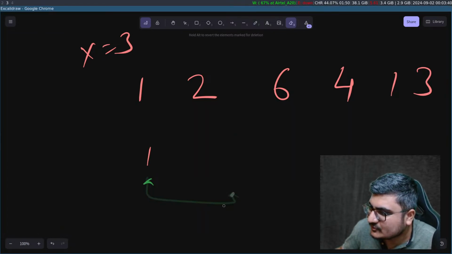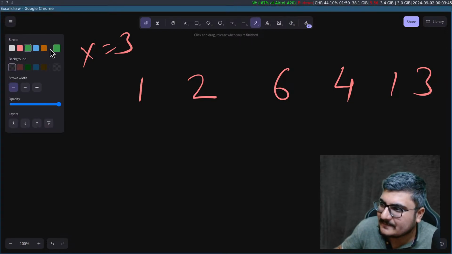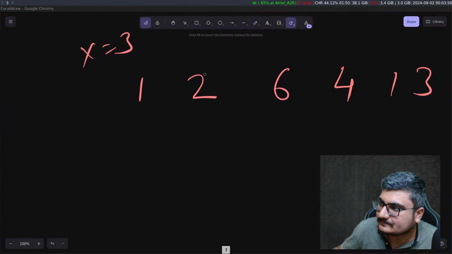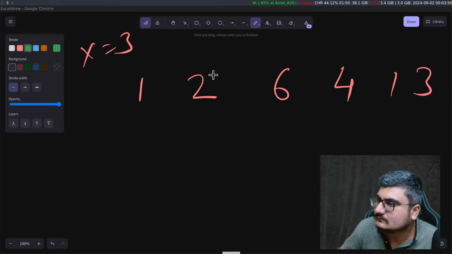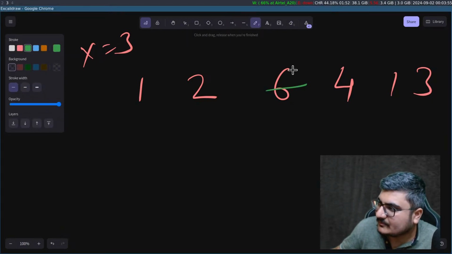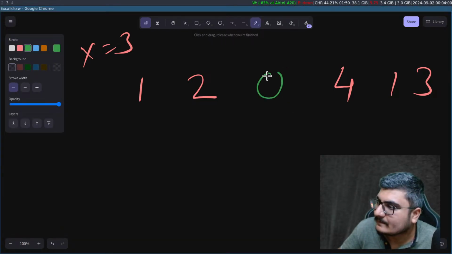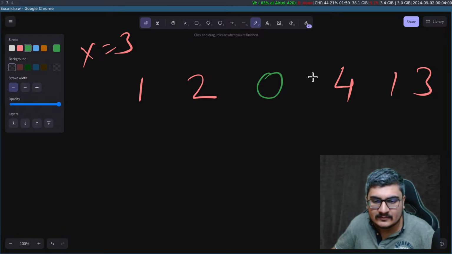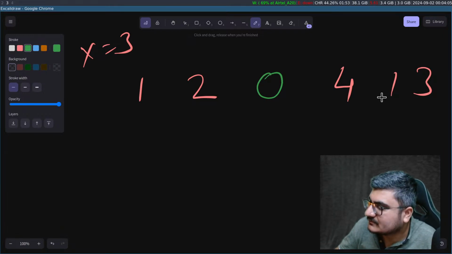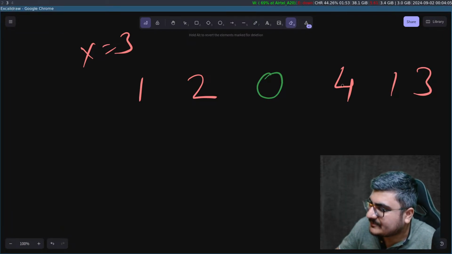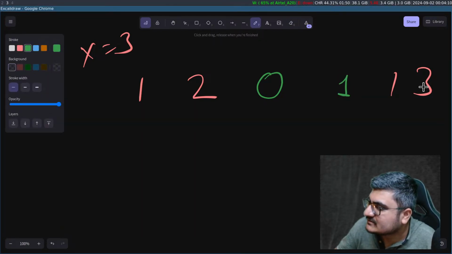So our first task reduces to subtracting 3 from all the numbers as long as you can. 6 minus 3 becomes 3, and subtracting 3 again, this ends up being 0. We can first take mod x, but that is where we will end up. Subtract 3 from 4, you will get 1 here. Subtract 3 from 3, you will get 0 here.